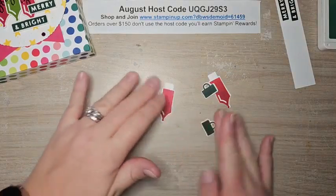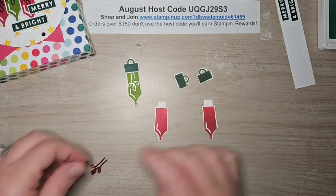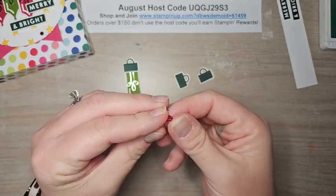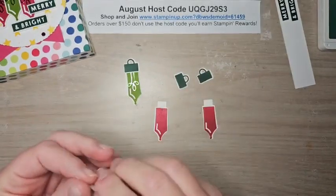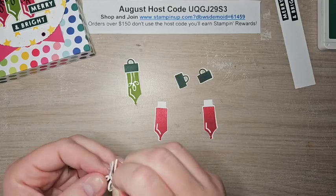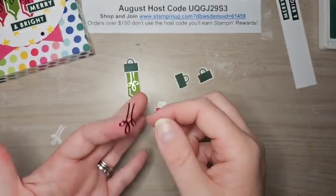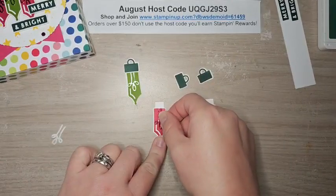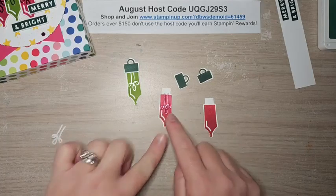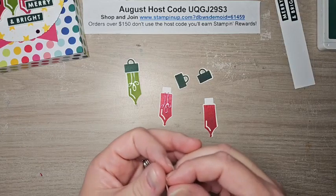All right, so there's all our pieces. So let's put our Melon Mambo bulbs together. So before we glue on the tops, we're going to adhere our little bulb pieces. So they are on adhesive sheets. So I stuck the adhesive sheet on it before I ran it through the die cut machine. And so now it's just like a sticker. It's nice and sticky, and we can just stick this on. So I'm just going to lay it on just like that, give it a nice little burnish just to make sure it all sticks. We'll do the same thing to the other one.